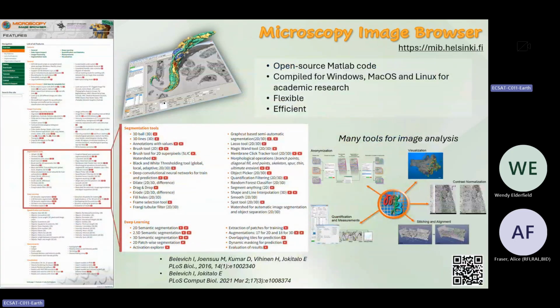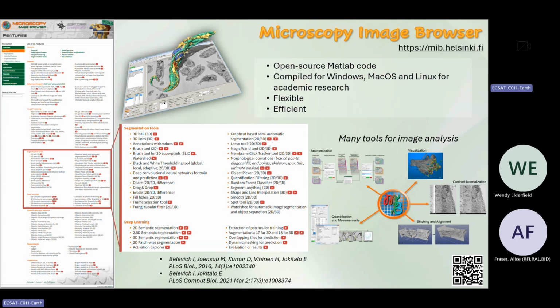So for more than 10 years, we've been developing software for image segmentation. We started because we got the serial block-face system and we needed to somehow work with the data. There are many tools in there that I don't have time to go into in detail, but I just want to highlight that we have quite many different manual, semi-automatic, and also automatic tools with deep learning that allow you to train networks and then apply them to your data. And we try to do it in a way that is as easy to use as possible.